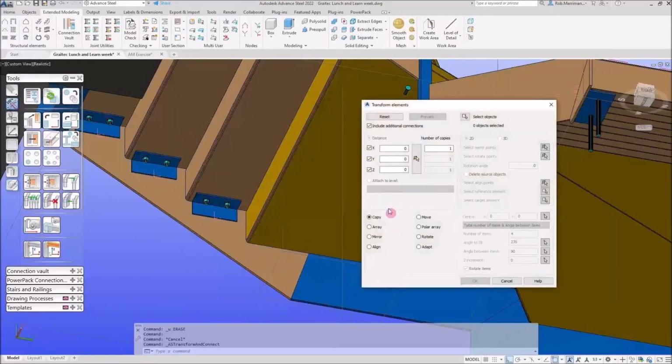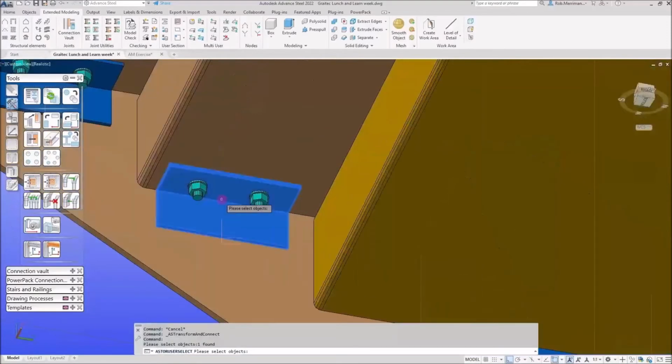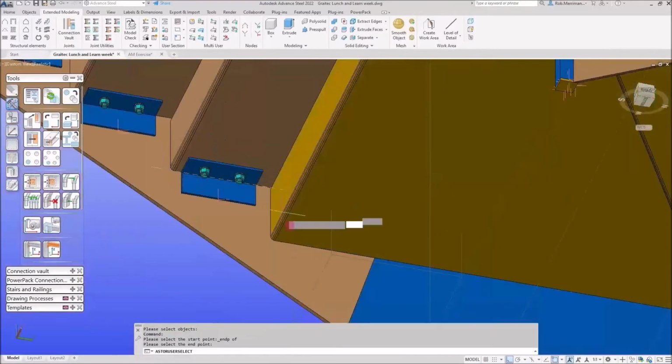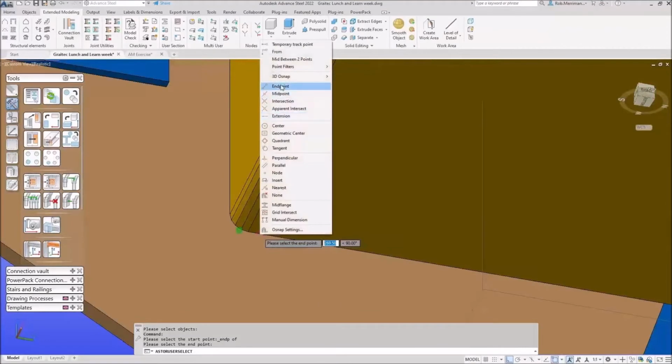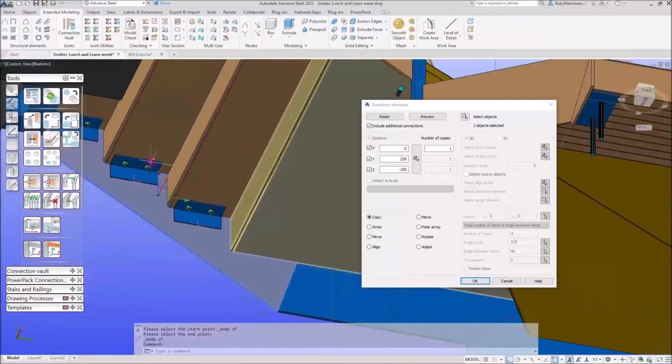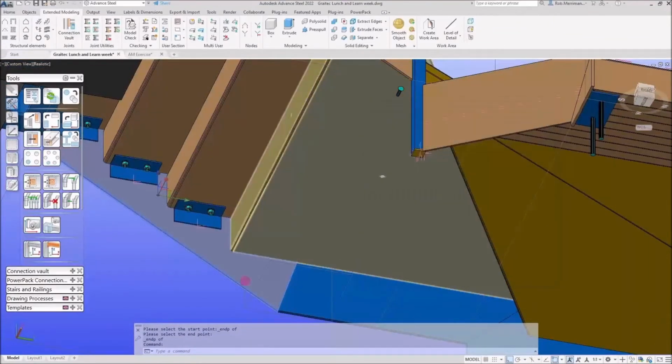I can use transform elements, or if you're outside of the UK, advanced copy, and I can say copy that angle and copy it from, let's say, the end point here to the end point here. I can take elements that the macro has created and copy them outside of the macro.